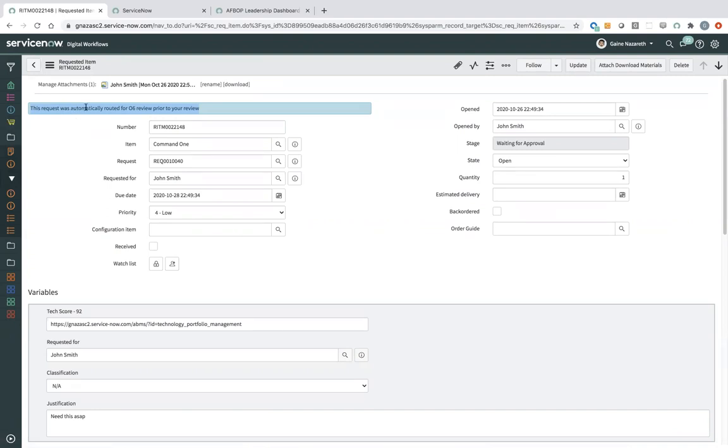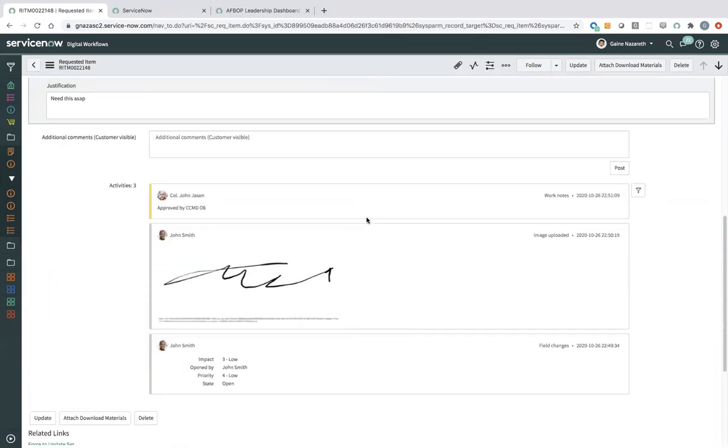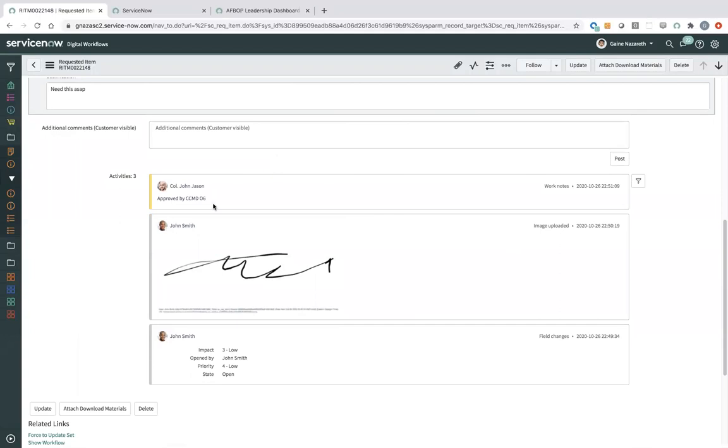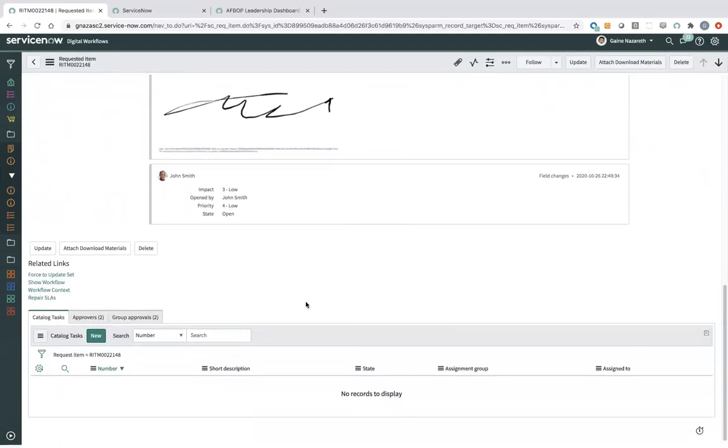Now, the reason it did that is through machine learning, right? ServiceNow is smart enough to apply artificial intelligence through machine learning patterns to route work, tasks, or requests. If it sees a particular pattern that happens over and over again, ServiceNow will adapt to that. So again, it tries to improve those processes. I'm looking at pretty much all the details, the state, who it's requested by, pretty much everything tied to this case. I'm also seeing an audit log of everything that happens within this request itself.